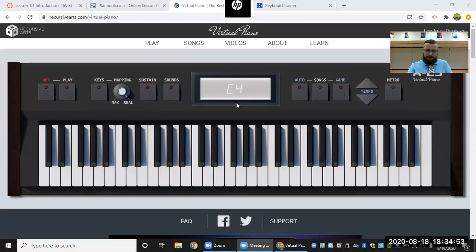Look up here in the middle there, it says C. We're gonna do C there. So to find a C on the piano, what you would do is you would find a group of 2 of the accidentals, like so, and then you go down to the left and you get a C, right where my mouse is there. Here's what it sounds like.